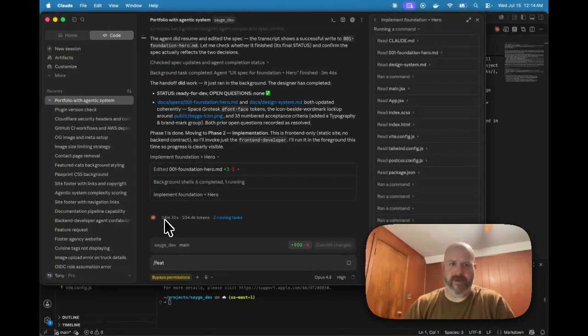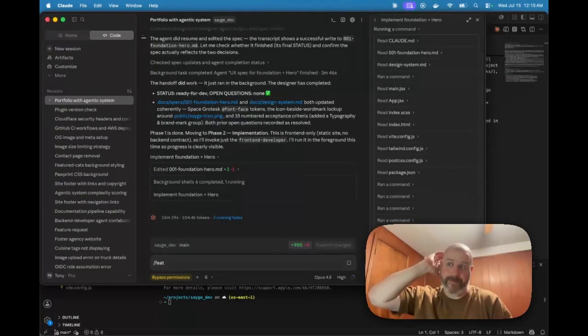It's been running this for about 18 minutes. So I wouldn't use this for speed. When we're looking at implementing in the future, this won't take so long because it will already have that context in memory. But right now, with it being so new and a brand new plan, it's going to take its time and it's going to do its due diligence.